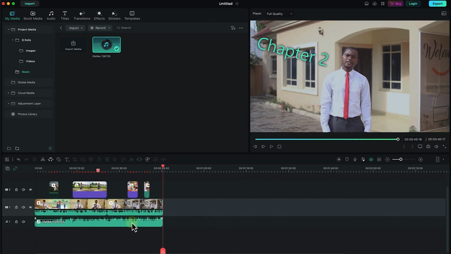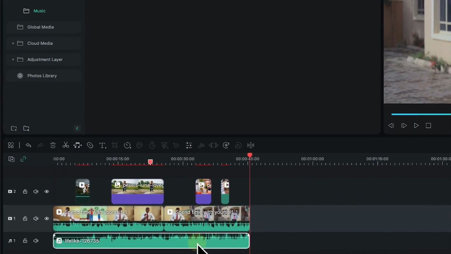Now one thing you should pay attention to is the volume. Okay, when you are importing a media or an audio, the volume tends to be very loud, especially the background volume, and we don't want it to be very loud because this is background. We want people to hear what I'm saying. The background music is just to keep them engaged and to keep them entertained through the process. So what you need to do is learn to edit to reduce the volume.